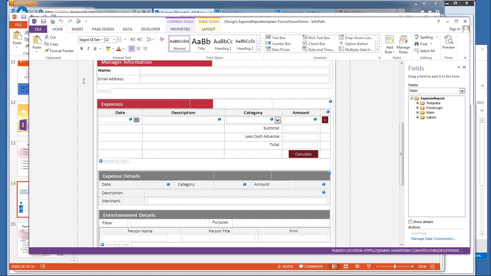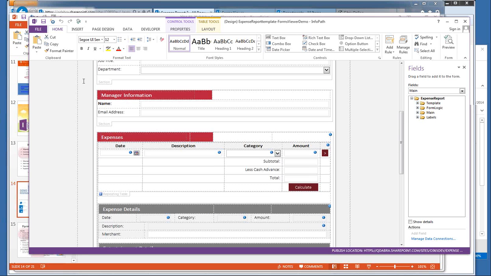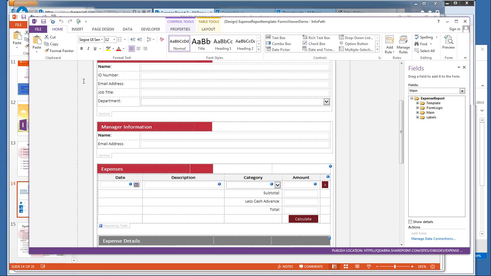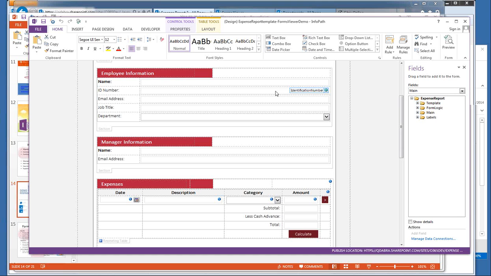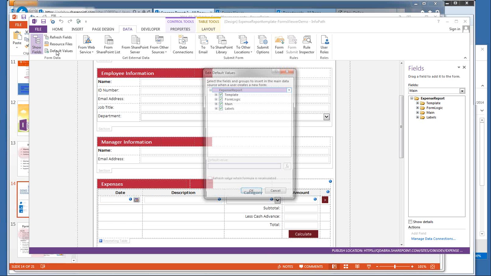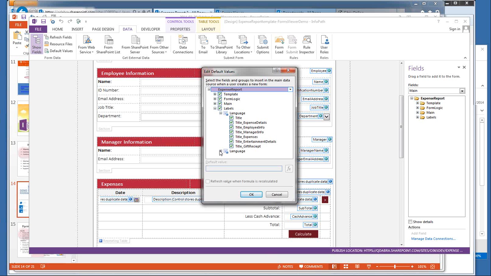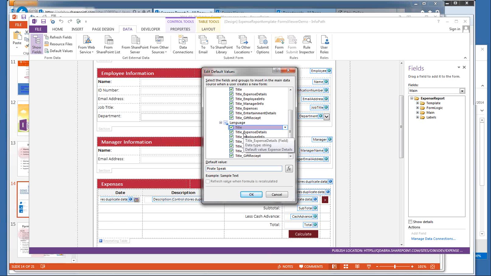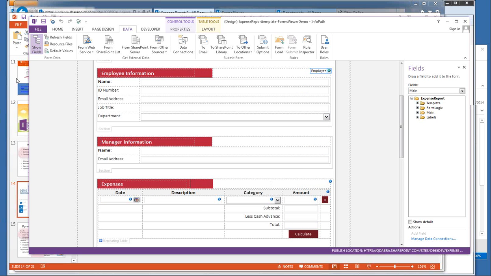And then I have something kind of fun. We've created some dynamic labels. And so what happens with our dynamic labels is all of these labels that you see, the employee information, manager information, are all populated from some data and default values. So if we look at our default values here and our labels, we can see we have two different languages with a repeating structure. So that's where we're going to input those default values and how we're going to change those values. So now let's just preview the form right here from the designer.